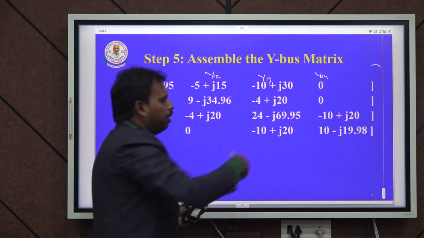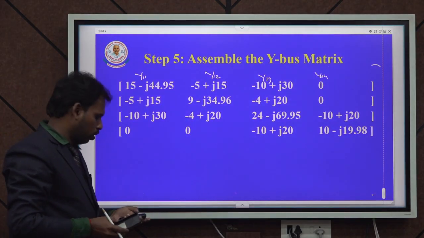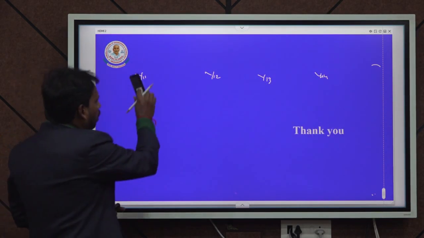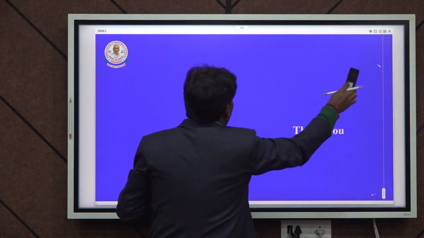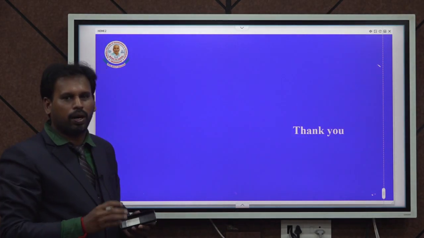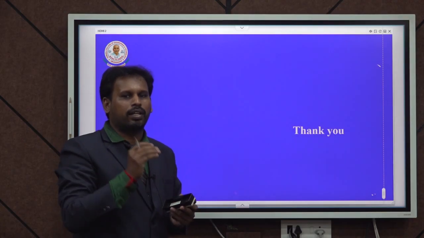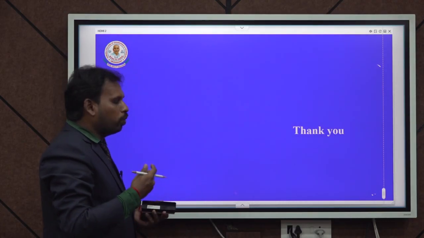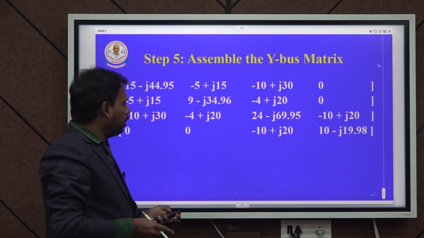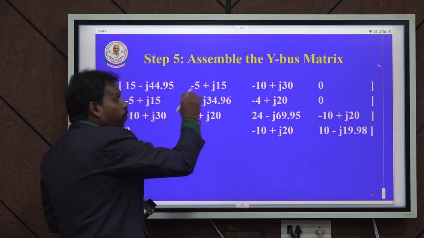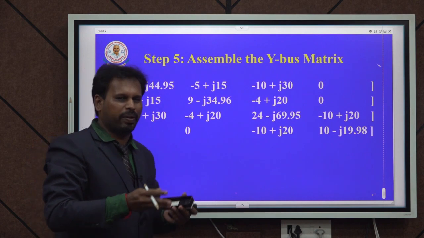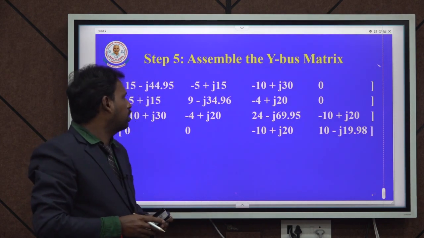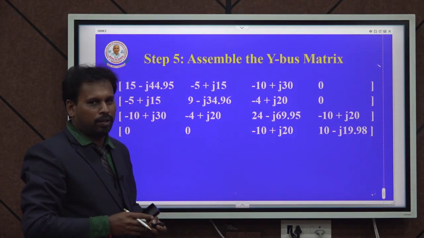because there is no element in y14. Likewise we are going to write all the admittance values. So this is the two rule method. A short summary of this method: for y11, y22, y33 we calculate all the elements connected to that bus, including the line charging admittance value. After that we calculate the mutual admittance value, meaning for bus 1 to 2, we take the negative sum of the elements between them only. So this is a simple example for this.